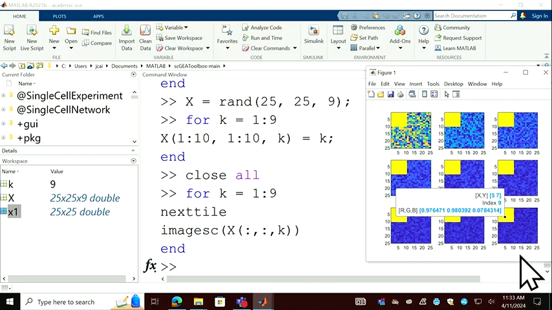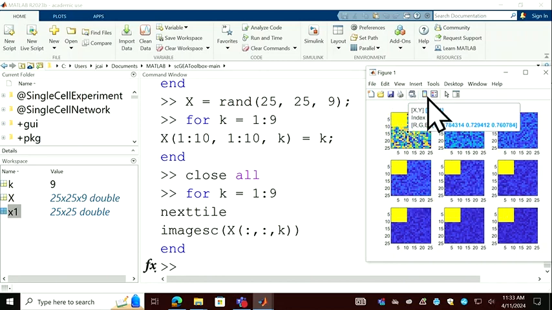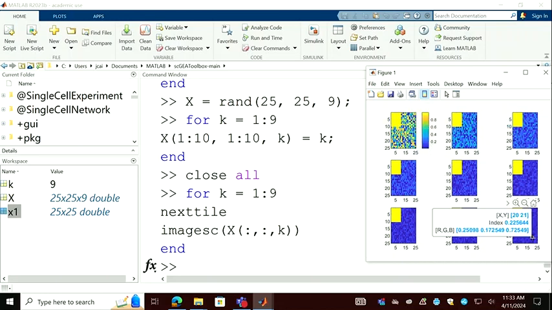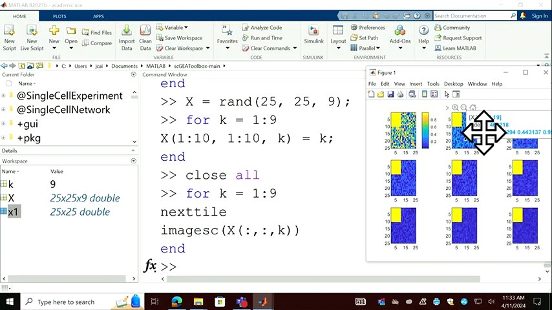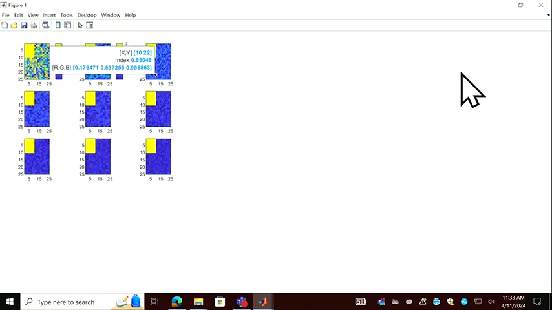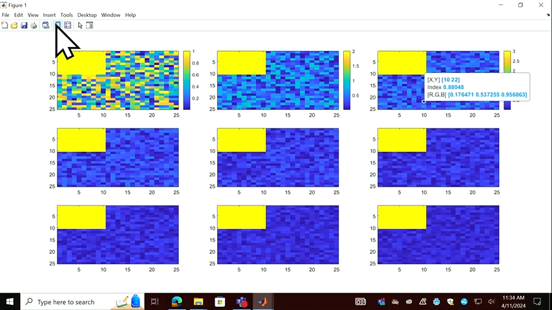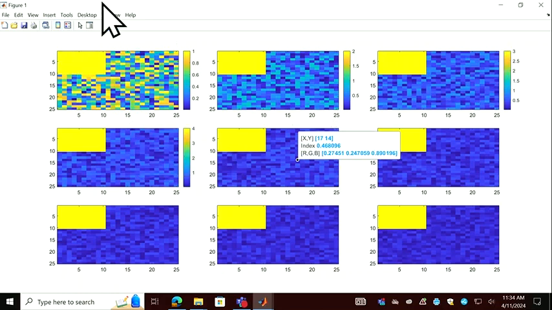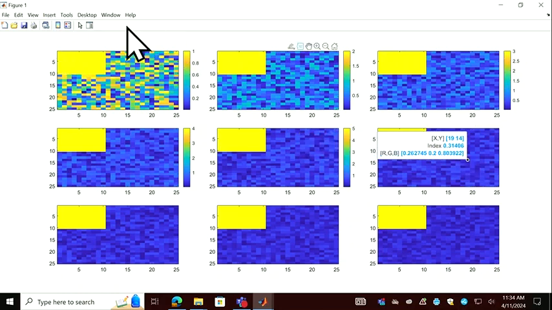Because the value changed, so you see the contrast between this value with the rest of random are different. So if I put the color bar in each of this, you will see the highest value is changed, same as the index.